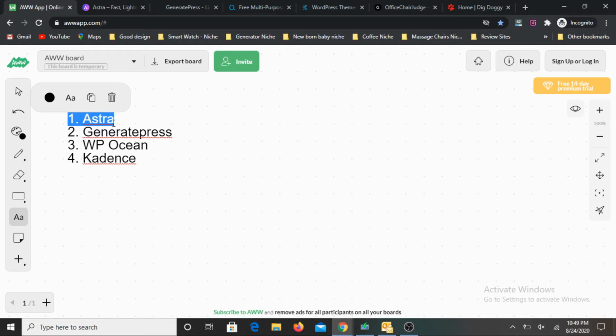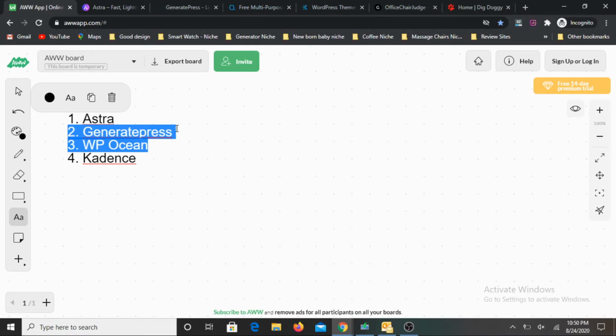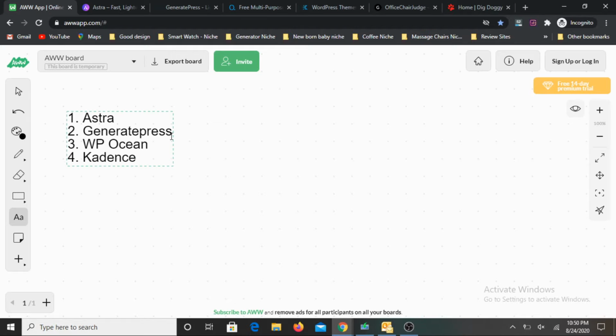On top of it, if you have any plans to use a page builder like Elementor, this is a perfect fit. Astra works very well in combination with Elementor. Then GeneratePress and OceanWP I haven't used anywhere, but I got feedback from various groups and communities that these are also very good. GeneratePress is very popular. A lot of people also promote this as their affiliates, and OceanWP also I found that a lot of people have been using it.